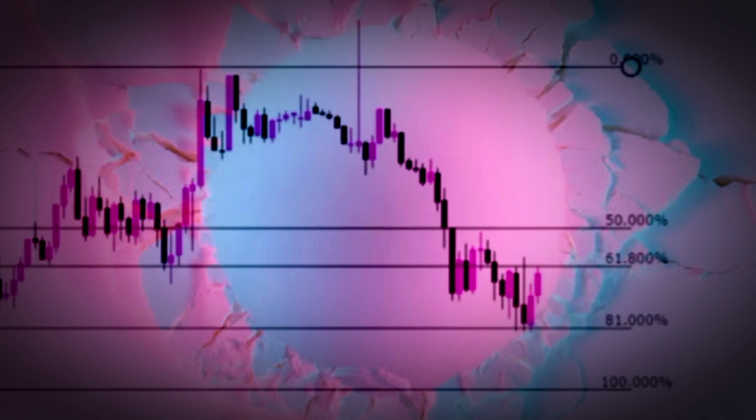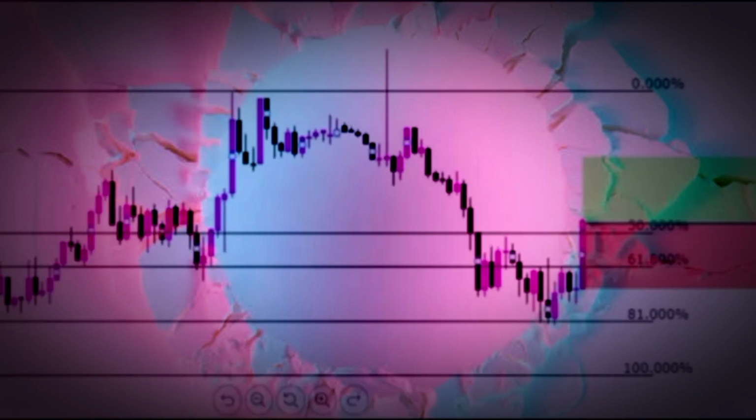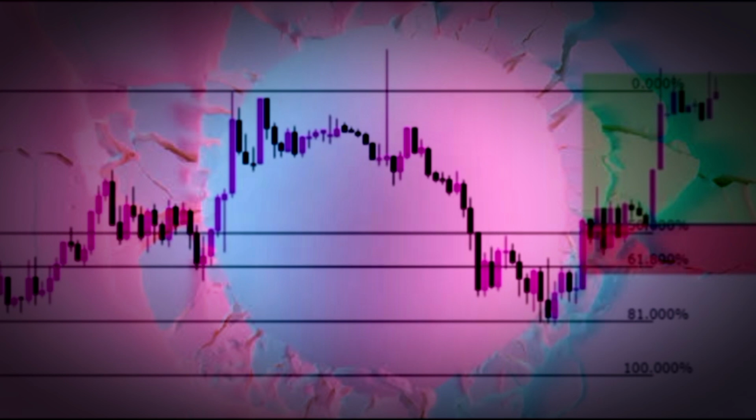In this scenario, we observe rejection candles forming, followed by bullish momentum candles. This confirms that the market is ready to move higher, and we can enter a long position at this point. For this trade, we set a risk-to-reward ratio of 3-to-1. As you can see, using this strategy, we were able to make significant profits.